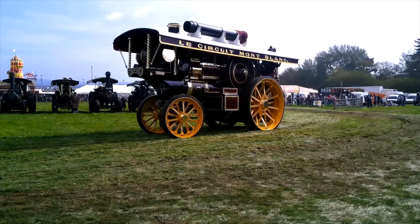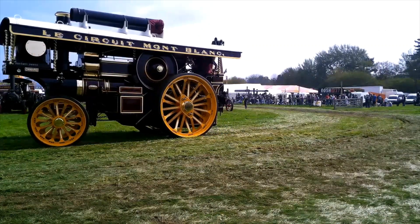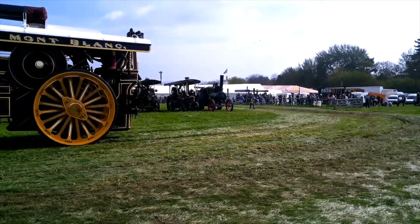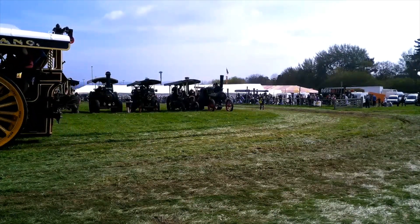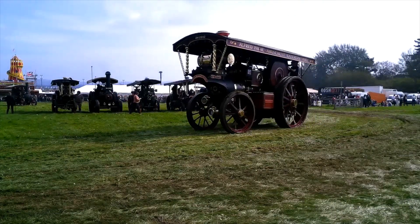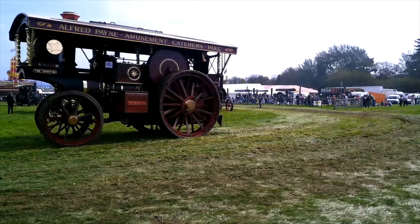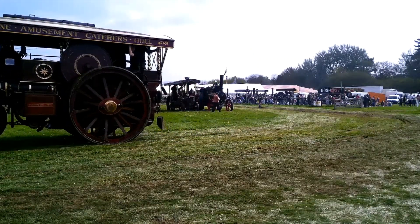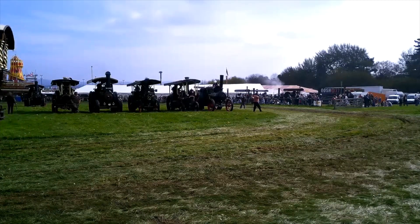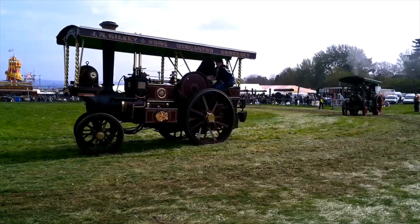Onward was sold out of Sheldon's use and went to pick things up — it was used for heavy haulage. On a trip over the moors heading back for Huddersfield, the back axle broke and it collapsed. It was out of the rally world for a long, long time. It caused pain to the original owner, but it was then converted to the Sheldon's engine configuration as you see here.